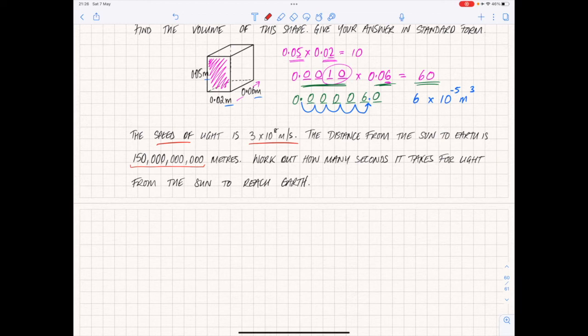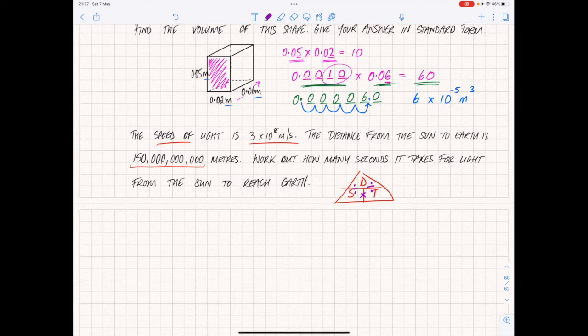Okay, so this is a speed, distance, time question. So speed, distance, time. That's my formula triangle. You may have seen that in science. Just remember that multiply there, divide here. So if I was finding distance, cover it up, so you do speed times time. If you're finding time, cover it up, you're doing distance divided by speed. If you're finding speed, it's distance divided by time.